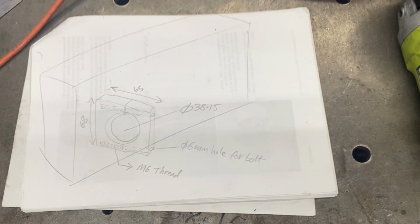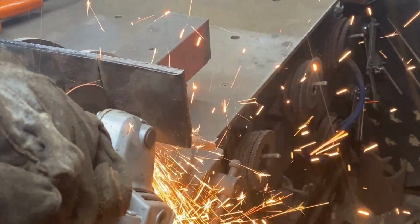Now when we're making projects at our wood turning club, one of the more experienced turners there always says draw up a plan of what you're going to do. So here you go, Dick. Here's the plan for what I'm going to do for this part. I cut off a piece of steel to the right size.